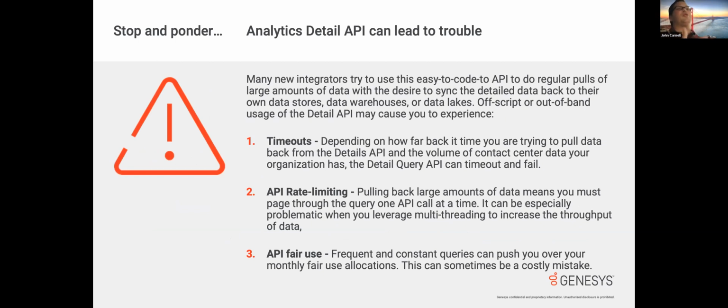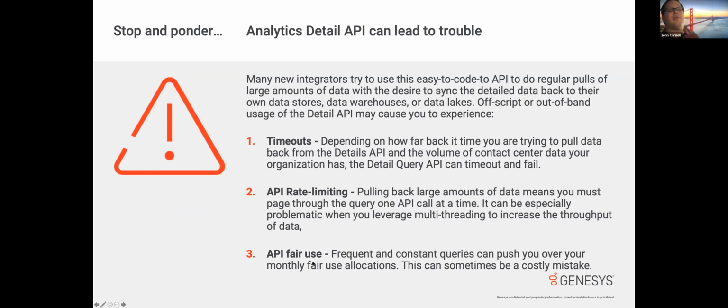So a lot of people naturally gravitate to the analytics detail API because it's fairly easy to understand. We have a good query tool and very powerful query language to be able to query it. But when people use this to try to do large scale data migrations, a lot of times they'll run into timeouts, right? They're trying to pull back too much information and it can take so long that we end up timing out the call or it just fails. And our analytics team is constantly working to make our details APIs be able to do more and better data. But at the end of the day, when you're in a large call center, if you're trying to pull back a large amount of information, the reality is you can time out.